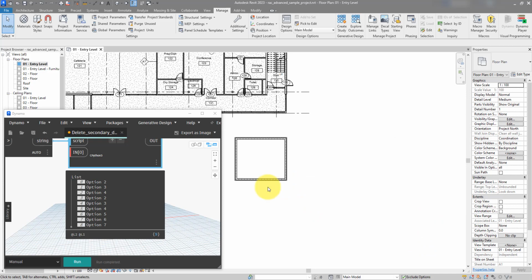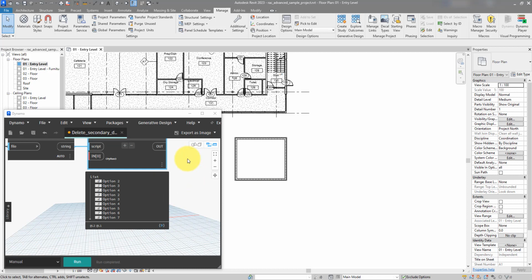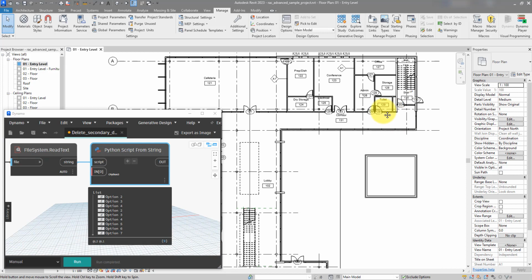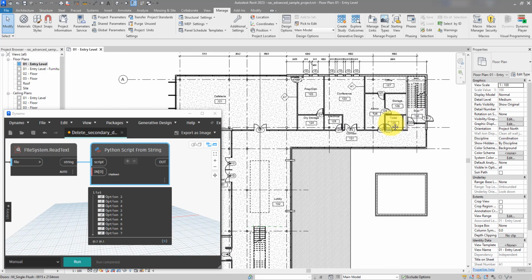Okay, if you have lots of options and elements on those options, just by doing this will help you greatly reduce the file size of your Revit model. Anyway, sometimes that's not enough because maybe your model has other things that need to be cleaned up to really bring down the file size and to really make it responsive again. In that case, removing secondary options may not be enough.